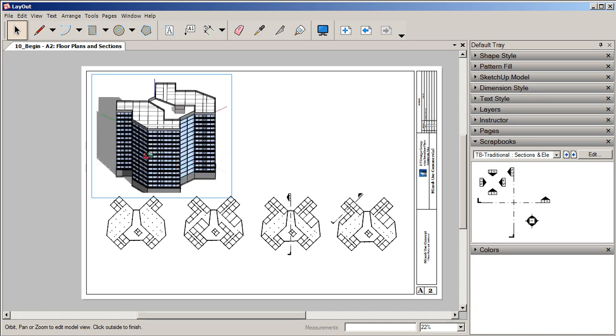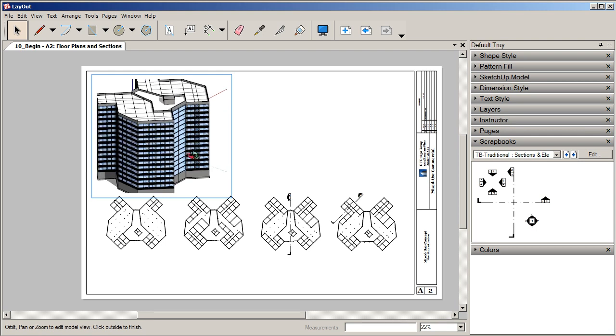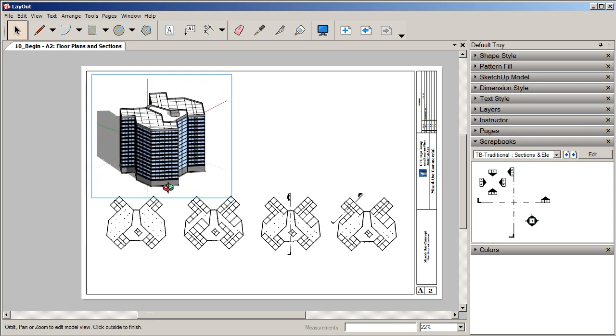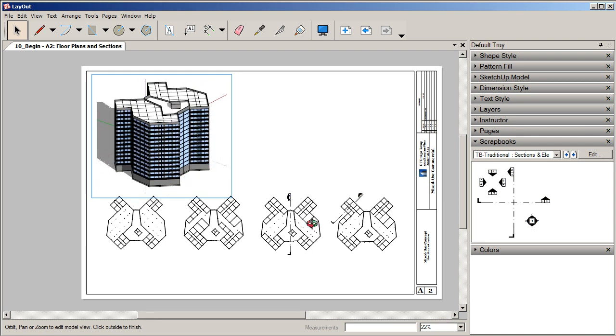I think that shadow might actually be a little distracting because I want to really focus more on the perspective of the entire building and kind of use these as references for my section. Let's go ahead and turn that off. But you now know that option is there. So turn it off and we'll go back to that graphic.